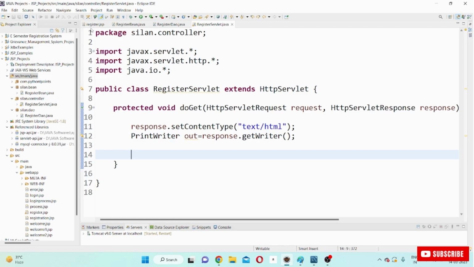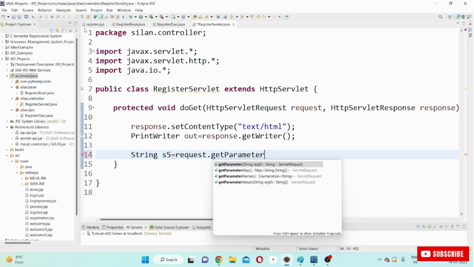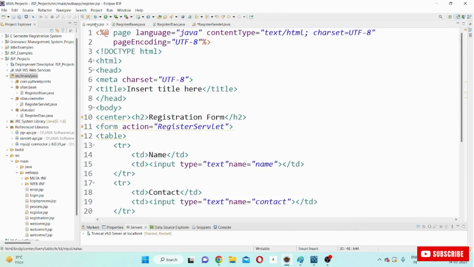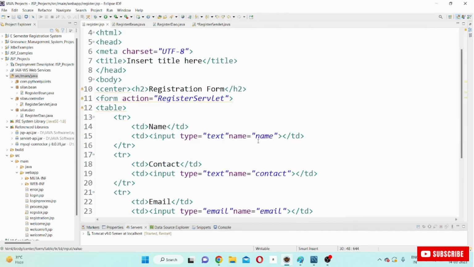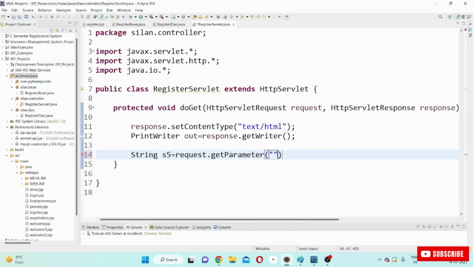String s5 equals request.getParameter, and within brackets, what we have taken for name, contact, email, pass. So I will pass name.